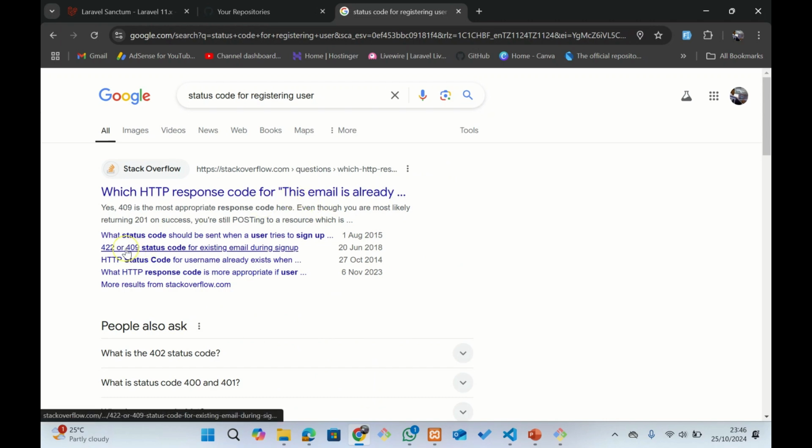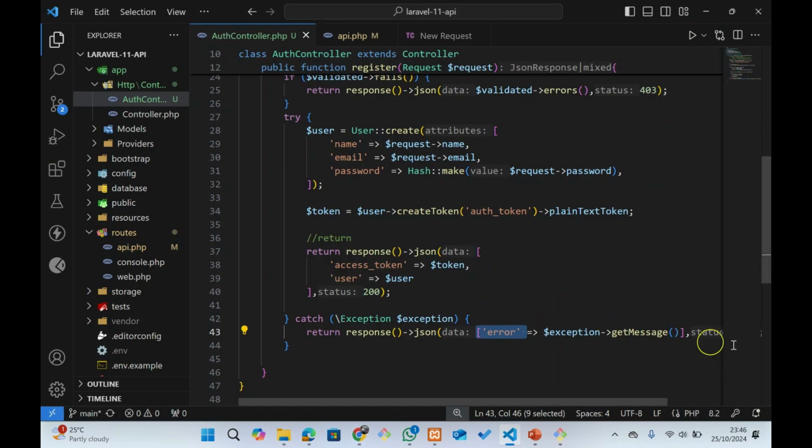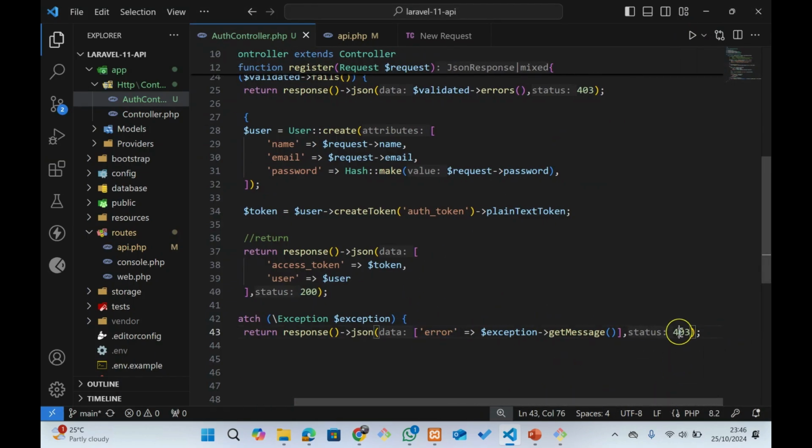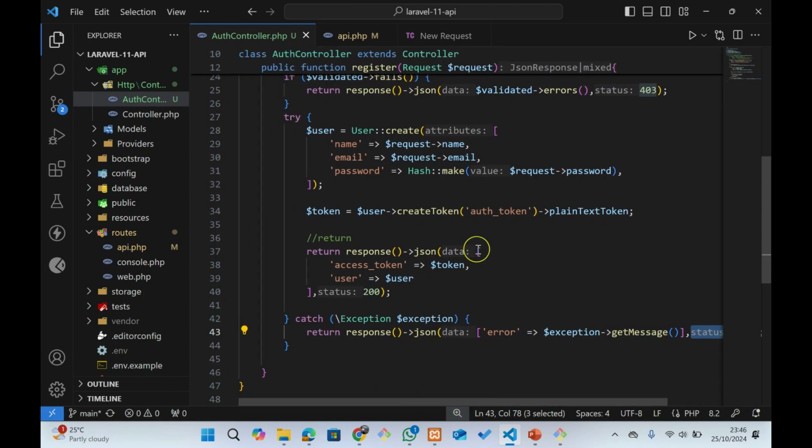Okay, so I think for that one you can just find it. I'll just leave it that way with 403, and then this one will be fine for me.